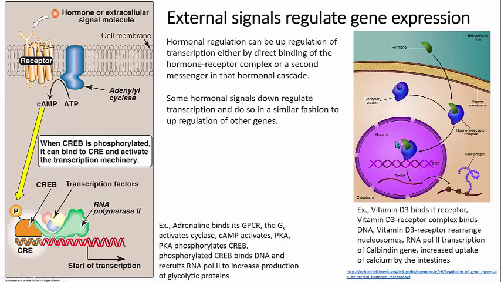Likewise, internal receptors, steroid-type receptors, will bind their hormones in the cytosol, usually right underneath the inner leaflet of the membrane, and then they will pick up that hormone, and the hormone receptor complex is transported into the nucleus where it binds its region of DNA and turns on the gene.